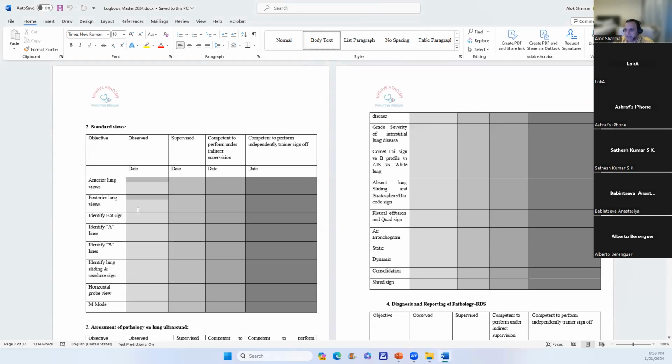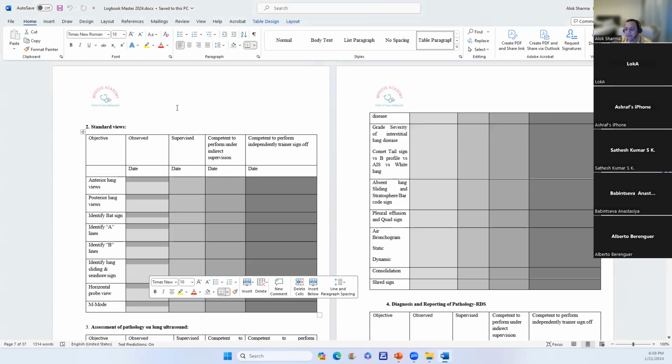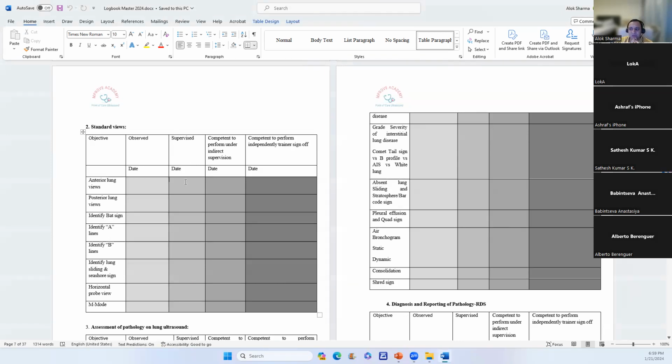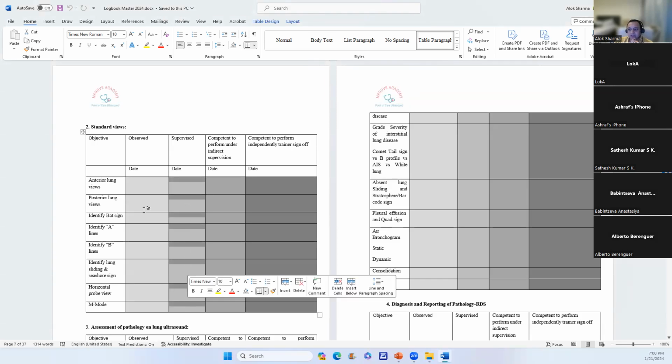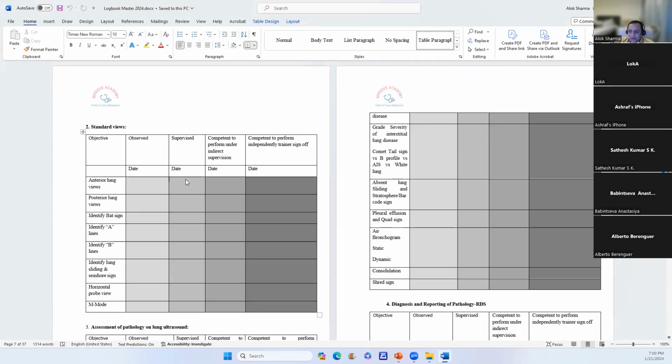The idea is that rather than fill in the observe column, which is generally for people observing the first 5 scans when they use a log, say in my institute, you'd start filling in these columns. A lot of you will start doing anterior and lateral views. When you do your first scan, just write the date for it. For those of you whose scans I peer review online, or because you stored it in the Dropbox, I will then put signatures in to record that you've achieved that particular aspect.